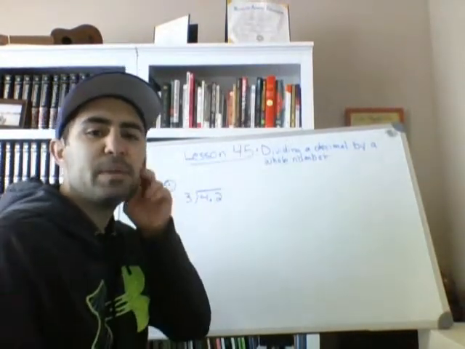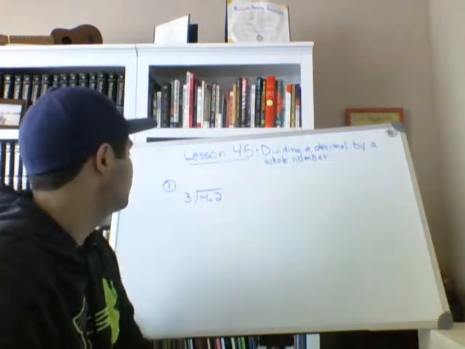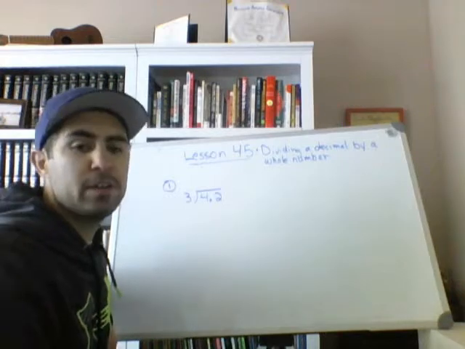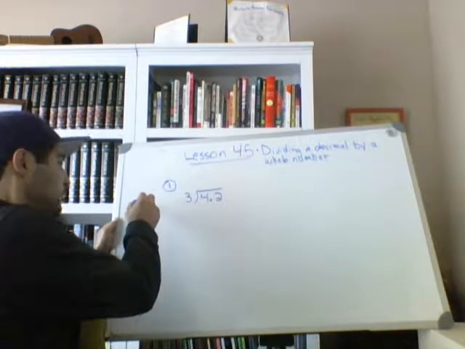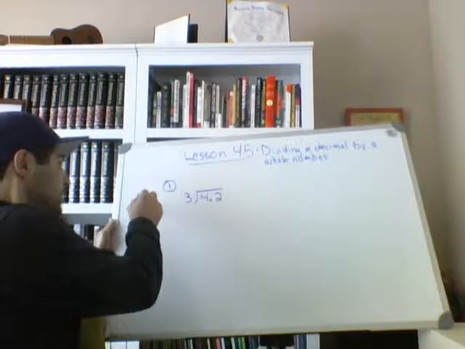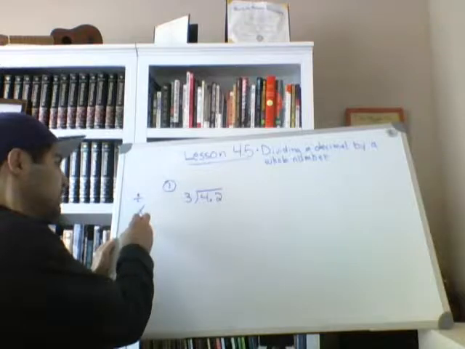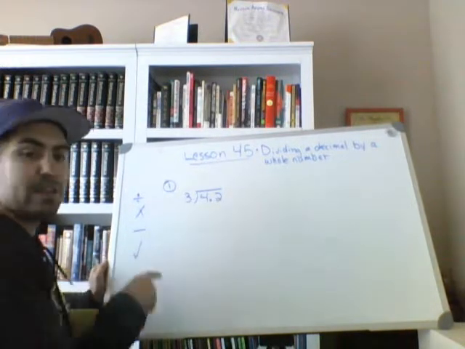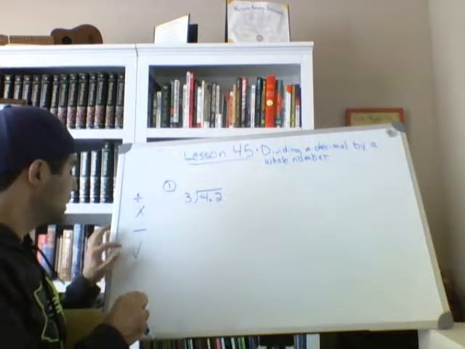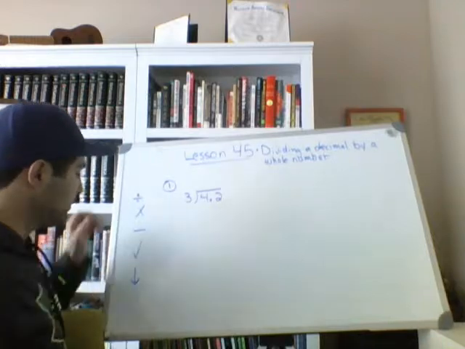Alright, so here's example number 1. 4.2 divided by 3. You guys know how to do division. There are 5 steps we're talking about. Divide is our first step. Multiply is our second step. Then after that, we subtract. Then we check, and I'll talk about that step more in a second. I kind of want to emphasize that. And then the last step is you bring down.